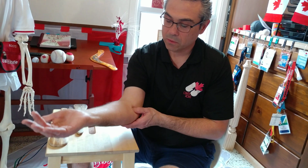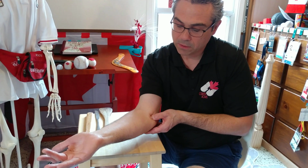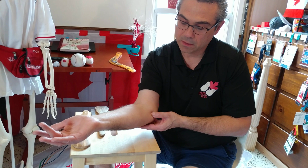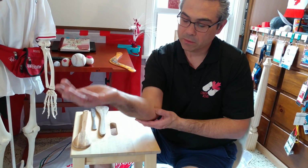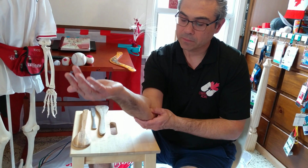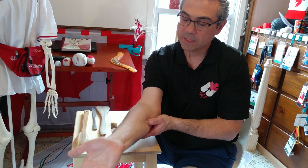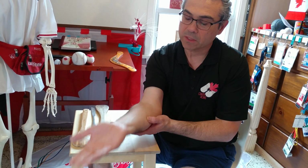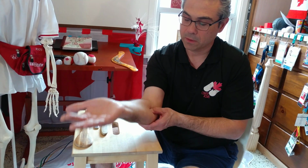You can also use your thumb. So you could hold down your thumb around the attachment area and then straighten your elbow so that the muscles glide underneath your thumb. At the same time, you can bring your wrist backward as well as the fingers to elongate the muscles further.